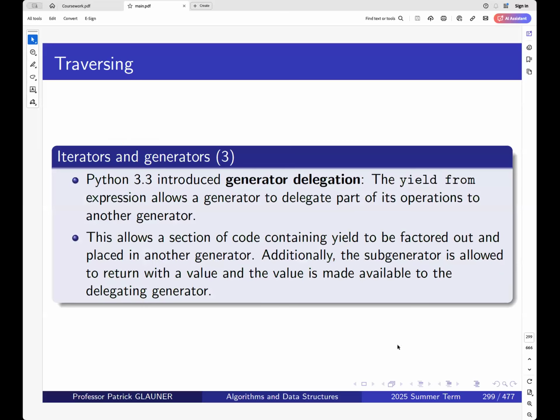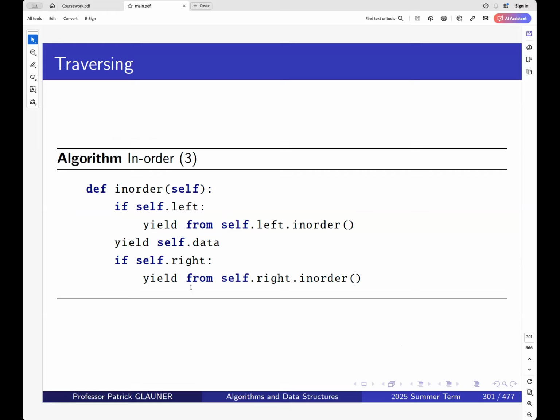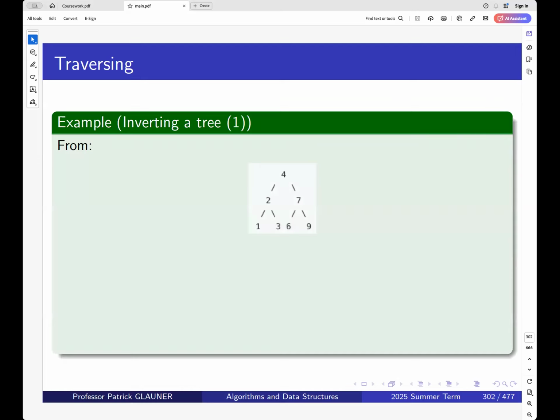So all the code is also in the slides, and the concept of so-called generator delegation, the yield from, is also mentioned there, and how to improve the in-order. But these are just a few Python details. What you should get from today is the concept of an iterator, the concept of a generator, and you can generate, and that has a huge advantage, and it's now part of the Python ecosystem, even with the range. That range is not a list, but a generator, which makes it much more usable than in the old Python version 2. A few more notes on trees for today, because we have a couple of minutes left.